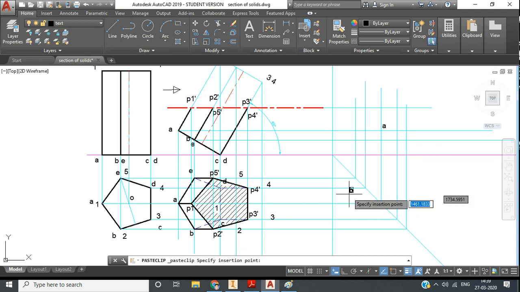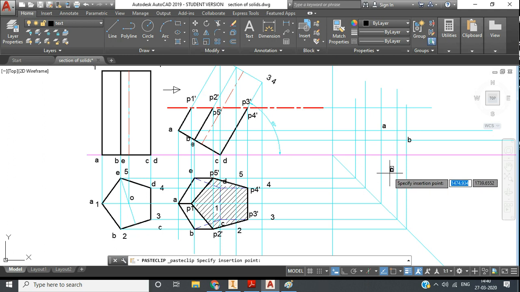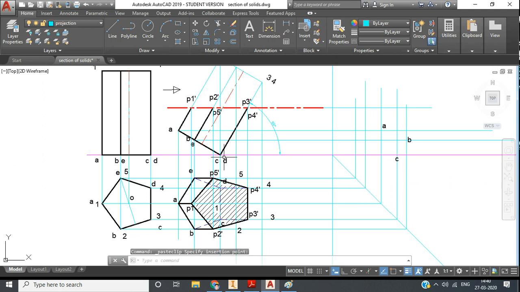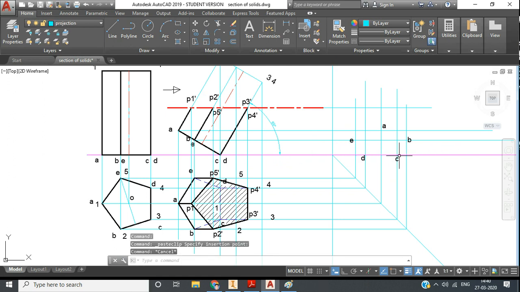I'm doing it in AutoCAD. And B: B is at the rightmost and second line. Then C. Where is C? C is at XY. This is C, then D. D is also at XY. Then E. Okay, A, B, C, D, E have been taken.